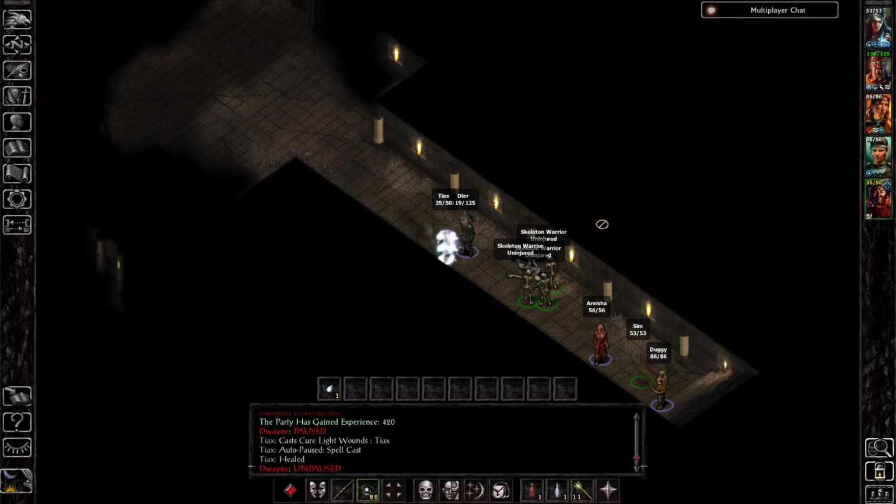I don't know. Cleric Thief is a pretty good combo. Yeah, he's a trap specialist healer. Can heal yourself when you get hit. Very self-reliant.